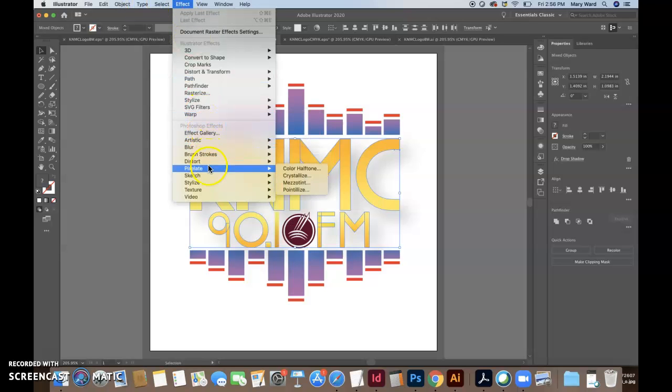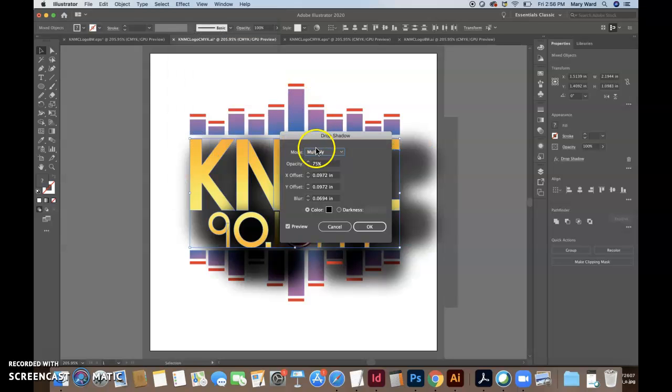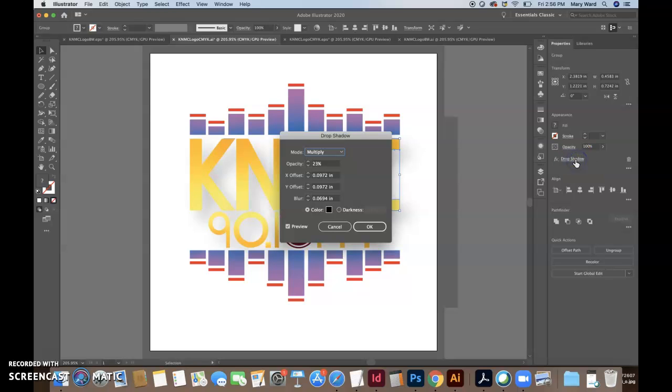Effect. I think maybe we went in here. I can't remember how to get it off there, but maybe taking the drop shadow off and then, oh, here it is. So just taking that off.